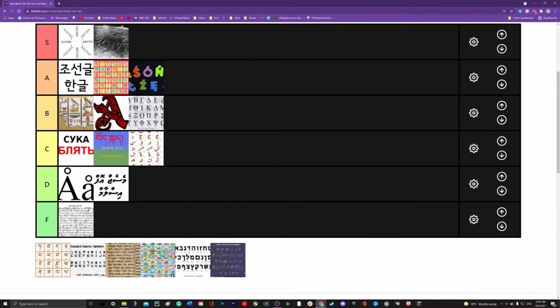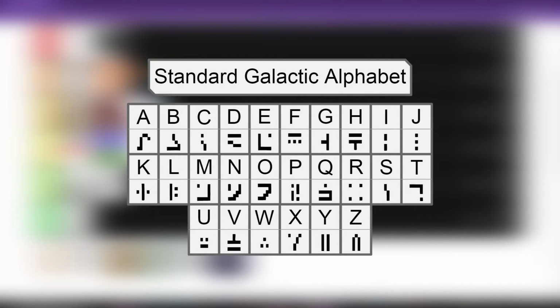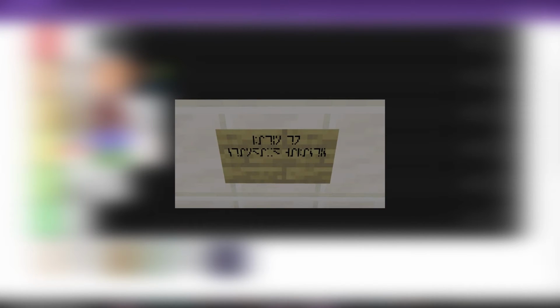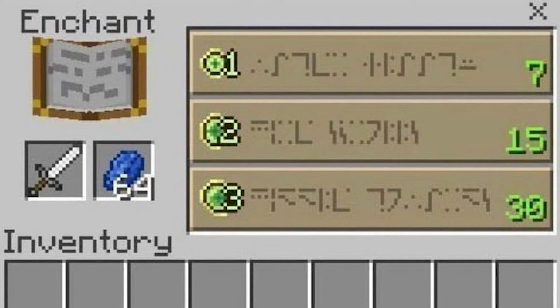Okay, so I just noticed that this is here, and I recognized that it is the Tibetan alphabet, but then I remembered I already ranked the Tibetan alphabet. So for some reason I have two pictures of it, so just ignore this thing right here. But moving on, we have the Standard Galactic Alphabet. Ooh, how interesting. Only real people of culture recognize this one, because this is the Minecraft enchantment table alphabet. So this alphabet works really good in pixel form, which is the reason why it was created.